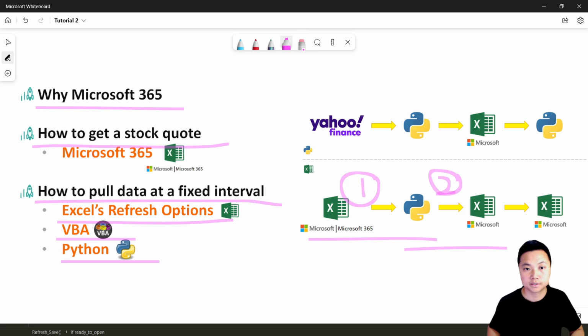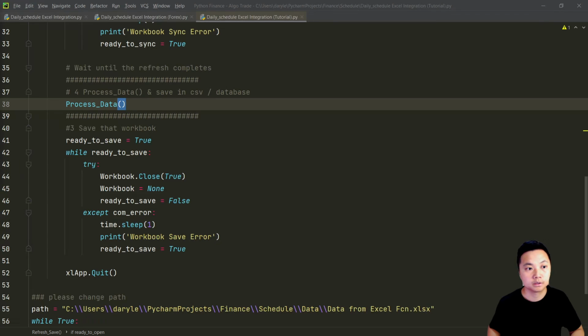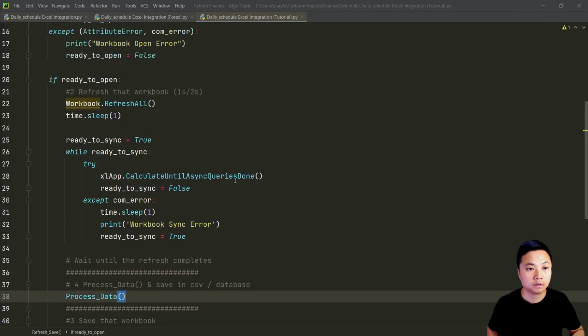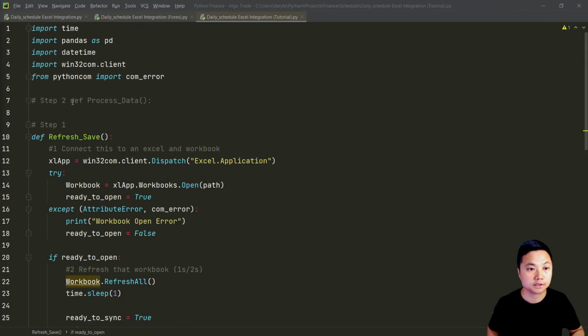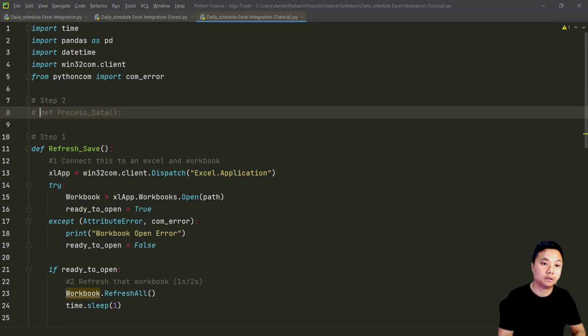So we've just completed this part. And now we are working on processing the data. Maybe first of all, let's see what we got.